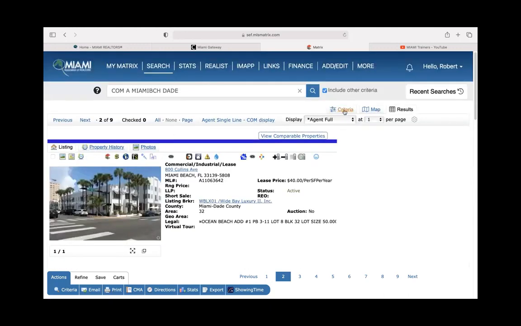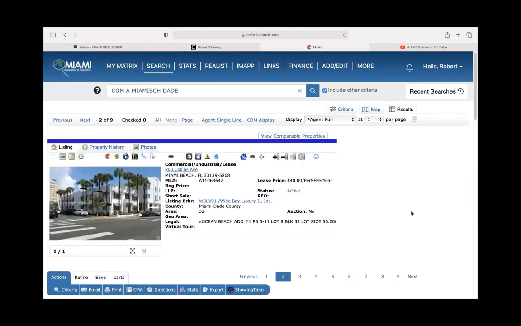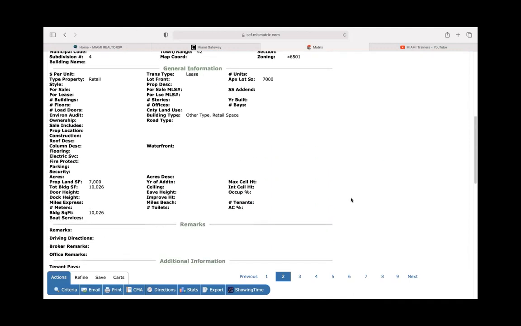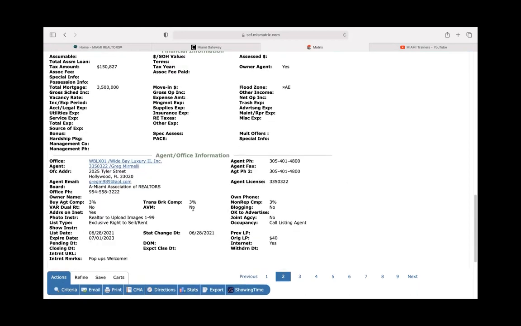All right, so criteria. By the way, ask around, but obviously leasing commercial spaces is a very good way to make money. You're going to be collecting half of 1 month commission, and usually per year of your lease. So it does generate a very good commission. Whether they enter 3% here or half, it's usually half of 1 month. So the commission is usually 1 month split by the realtor who listed the property and the realtor who's bringing in the tenant.